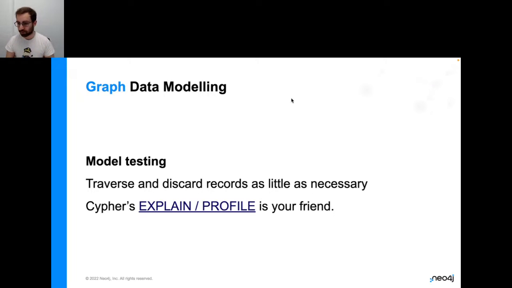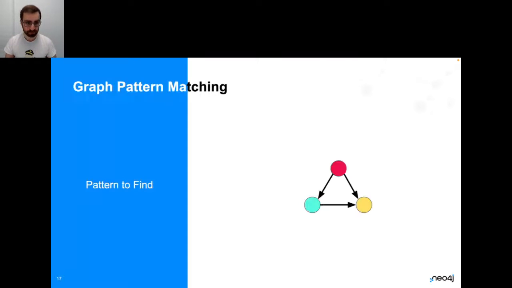Once you have some queries to test, it's always useful to test, especially against a larger data set. And so let's talk about Cypher and the general principle underlying it, which is graph pattern matching. Cypher is declarative, which means you describe what results you want, and Cypher will figure out how to get that for you. It's not imperative. You don't have to say, I want to traverse this and this and this, and then get that result. No, you describe what you want, and Cypher will do its best to actually retrieve the results.